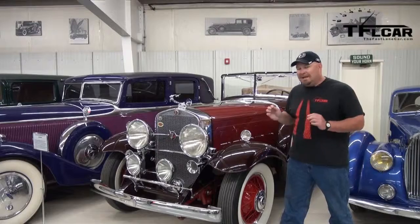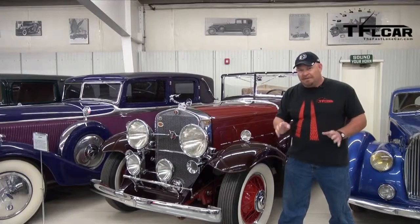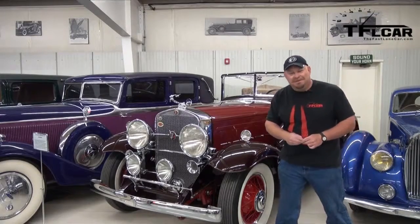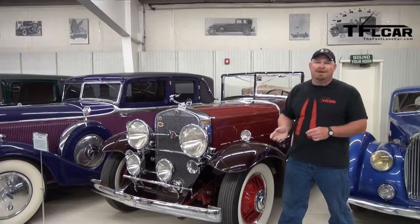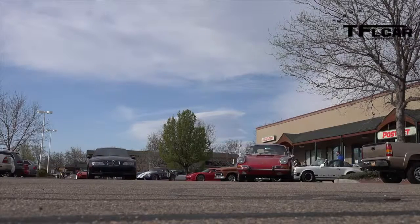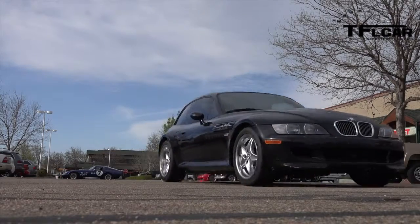What you're looking at here is a 1930 Cadillac V16 Roadster. This is a personal thing for me, because my father had a favorite car, and he's been long dead, but this was it — this was his favorite. 452 cubic inch V16 under this hood, and it had a three-speed synchro mesh manual transmission. These cars were and are some of the most elegant ever made. I hope you liked this little tiny tidbit of history. What a beautiful car.